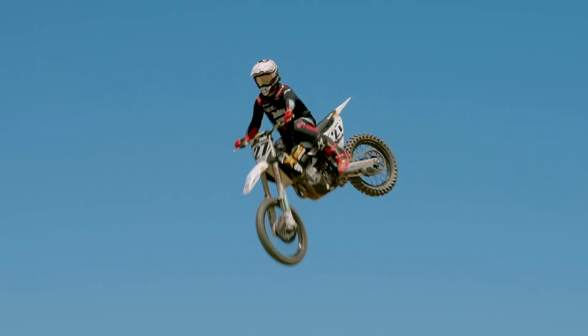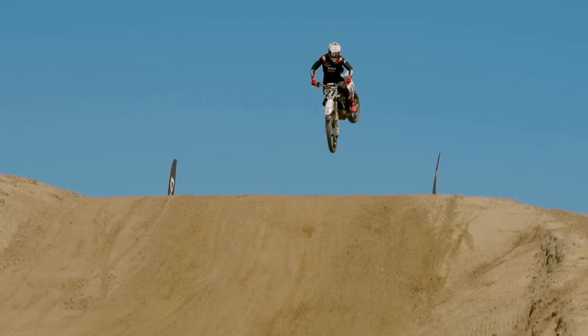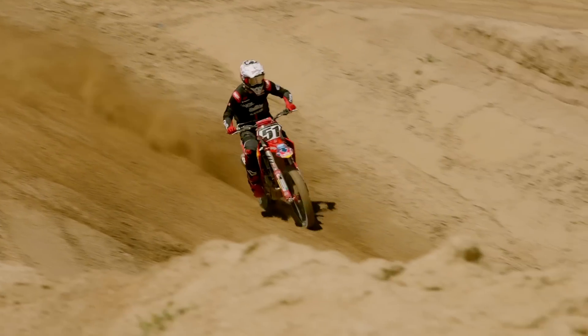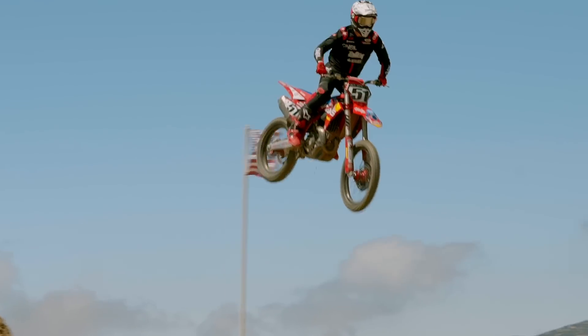The Husky was fourth for me. I really enjoyed riding that thing — it was the last bike of the day, I was a little tired, and it did exactly what I wanted it to do. It was a great bike overall. Even with the air fork, which some people don't like, I thought it was overall great. And Gas Gas was last for me. Not saying it's a bad bike by any means, but of the three, that's how I'd rank it. Any bike you ride, you're going to have fun on it — it's all personal preference.